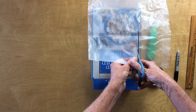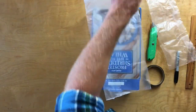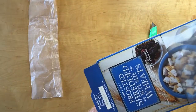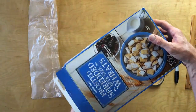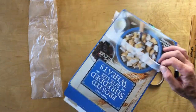And it's actually probably easier to cut once I get it started, if I just slide, as opposed to trying to cut. There we go. So here's my initial screen. So I'm just going to hold that up. If I lift up on this, that'll help it feed through there. Because we want to try to keep it straight. The less wrinkling we have, the better. And then I just want it to come out through this bottom part here, so I'll pull enough slack through there and get that to come through.